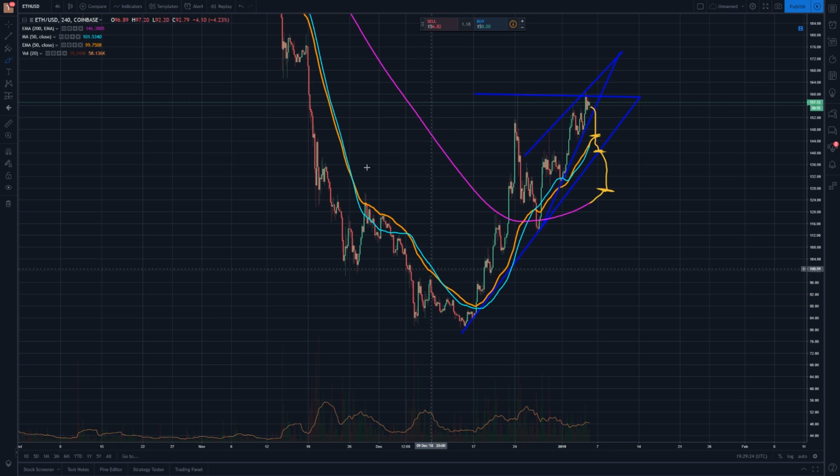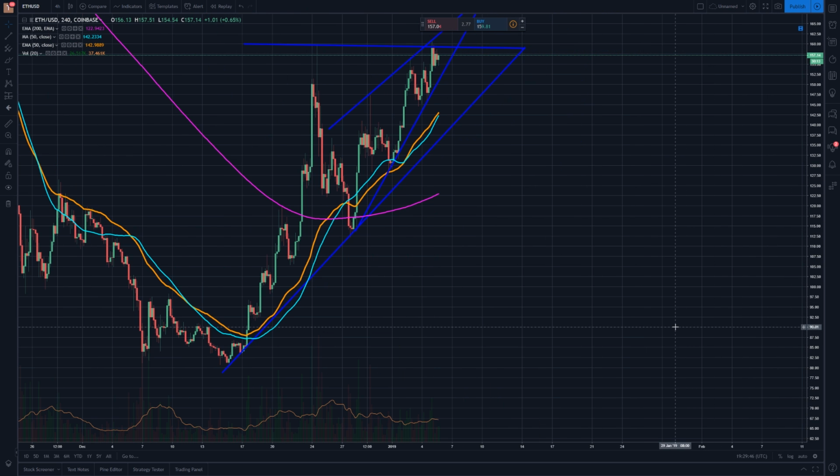So I think that you need to really start holding supports. If it does break down here, I would like to see it fall out of this falling wedge, come and retest support past the 50 EMA, and then rally back upwards. That's what I would personally like to see. I think that that would be one of the healthiest things for it, showing that it does actually have good volume, getting some better volume on its chart.